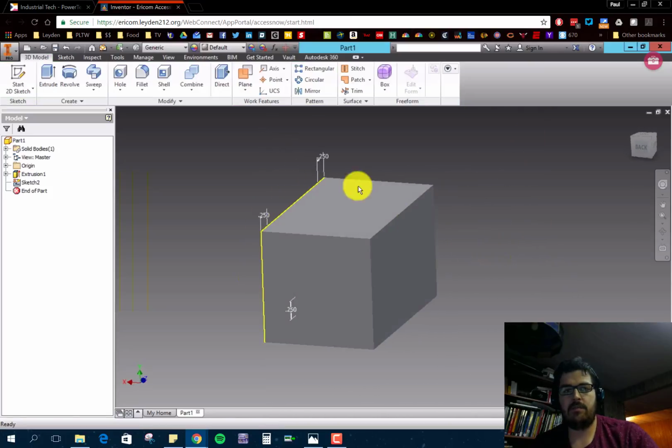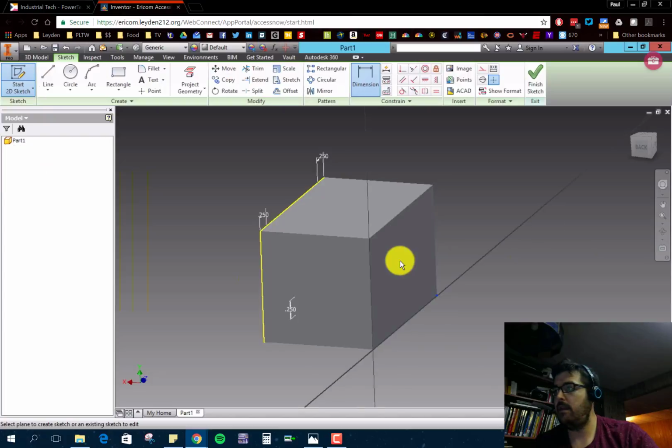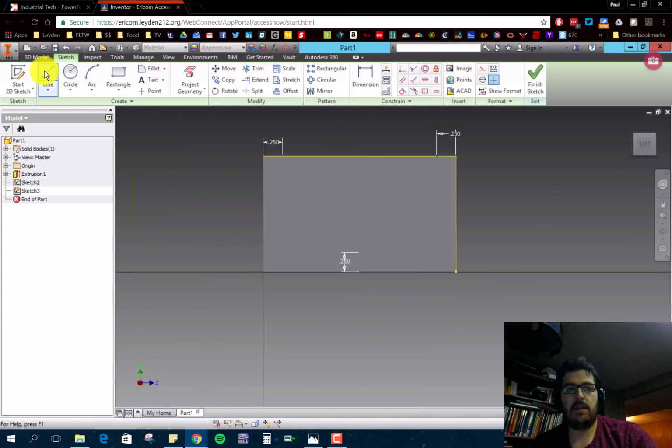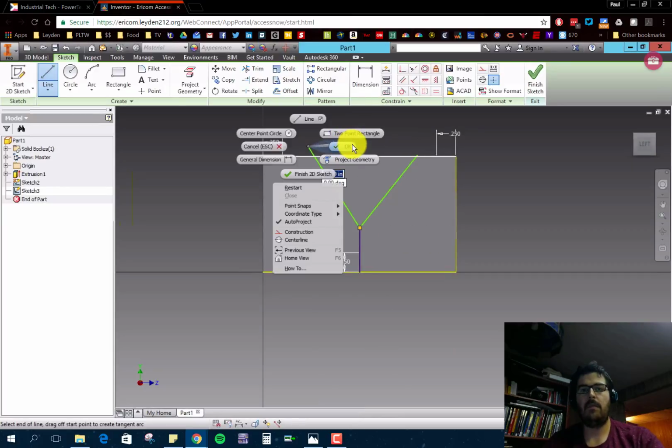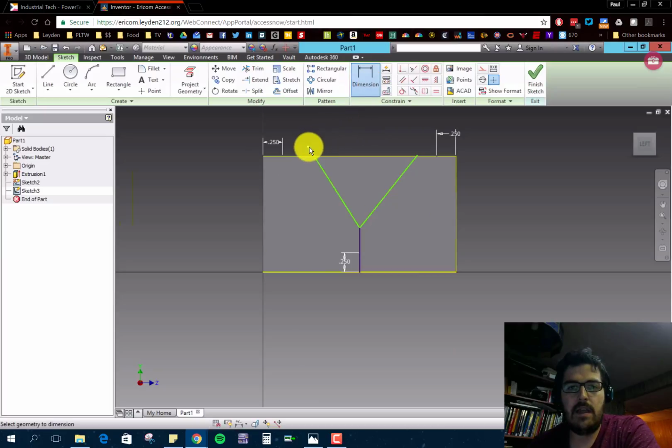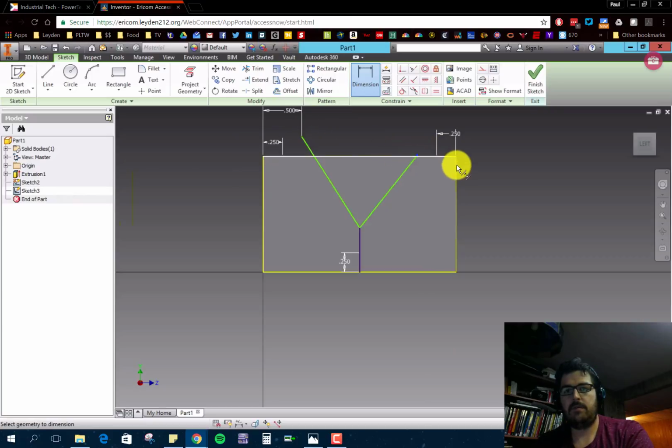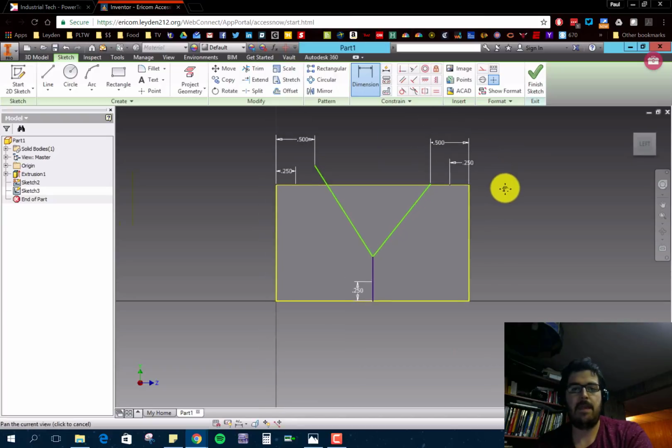Let's go ahead and put a sketch on the back of it as well. For this, I need to draw some more lines. So again, I'll start here at this midpoint and go up. We'll connect up to here, and we'll do another line, same thing from here to here. Dimension the endpoint to this line. This is 0.5. Same thing with this one here, from here to here, 0.5.